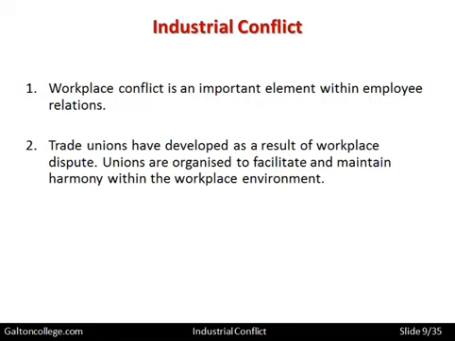Trade unions have developed as a result of workplace disputes. Before trade unions, management was in a sense all powerful. They could hire and fire. They could take on workers and dismiss workers, and the workers had no alternative. There was no welfare state. There were no government benefits. There were no transfer payments from one group within society to the other group. There was no taxation system or formal system to support the unemployed. So in that case, the management of the organizations were in a sense all powerful.